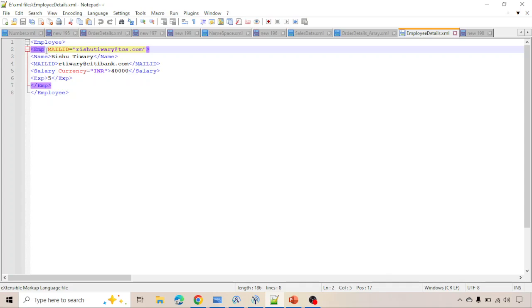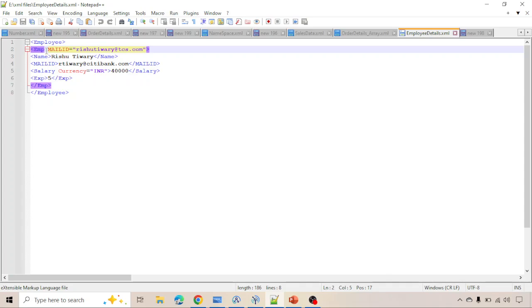Let's understand the scenario first. Suppose I am an employee, and I am working in TCS. So for me there will be one employee ID and there will be one mail ID in TCS, right? Again, I am working on a project named Citibank. Suppose I am working on a project inside TCS named Citibank. So for Citibank, there will be another employee ID that Citibank will be using for me, and there will be a mail ID also for Citibank, right?